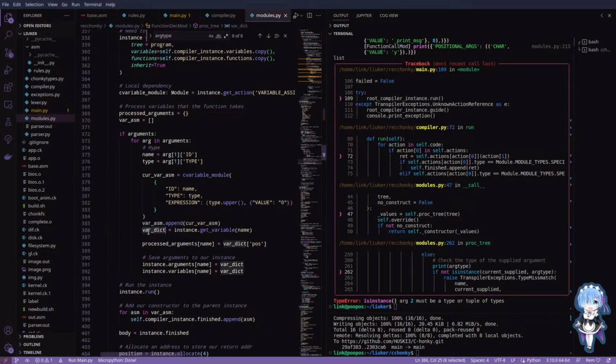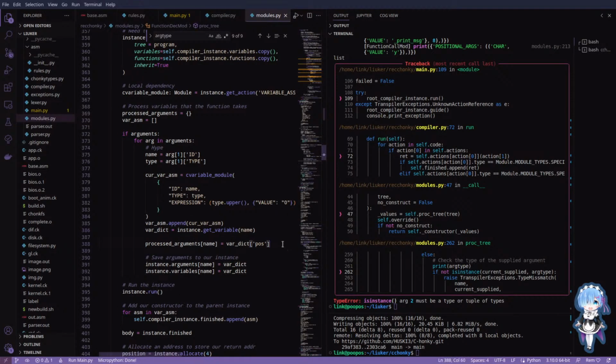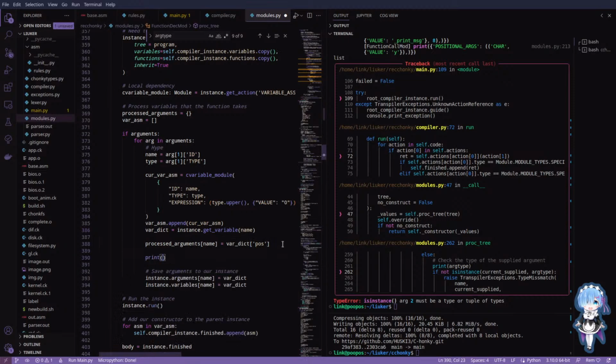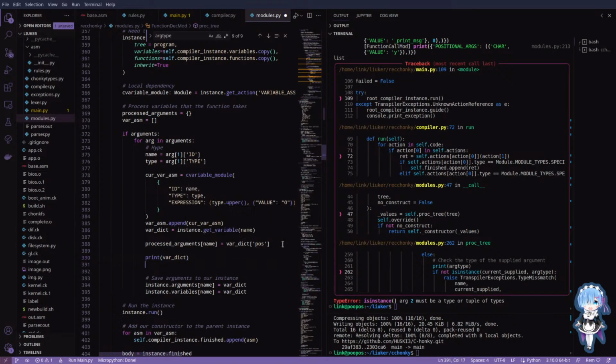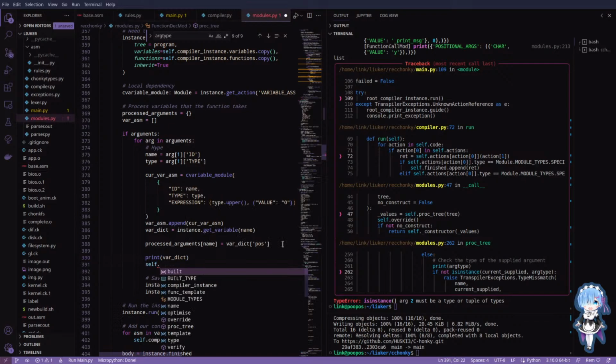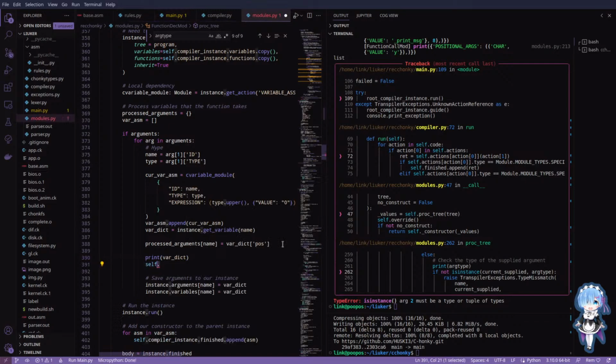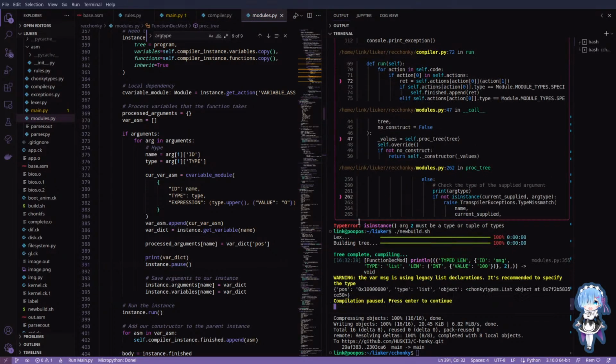This dictionary, it doesn't contain a type object. It contains a string of the type. That's my guess. Yeah, here it is. Type is a list.